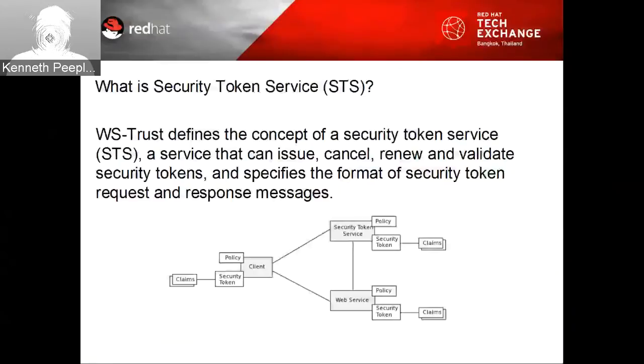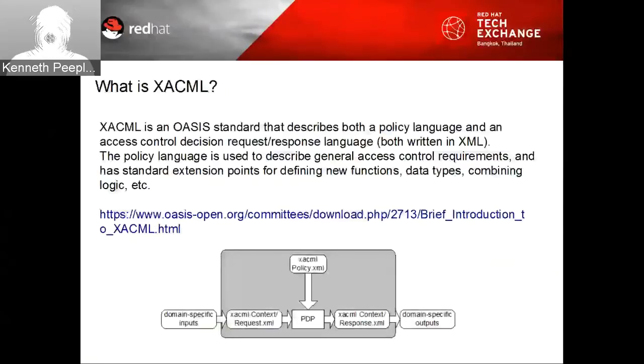And I will go through that a little more in a minute. But the policy language is used to describe general access control requirements and has standard extension points for defining new functions, data types, combining logic.